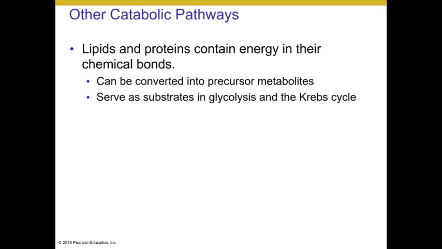Lipids can be broken down into glycerol, which goes into glycolysis, and fatty acids, which are broken into acetyl-CoA by beta-oxidation. Proteins can be broken into amino acids, deaminated to remove nitrogen, then fed into the Krebs cycle. This flexibility helps pathogens survive when glucose is scarce. RN connection: in prolonged illness or starvation, humans switch to burning fat and protein, causing weight loss and muscle wasting.